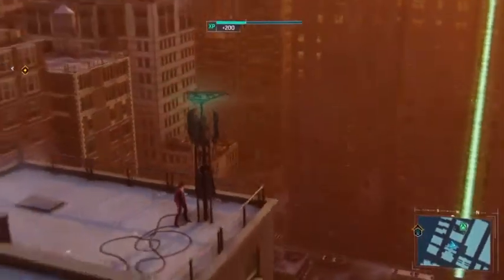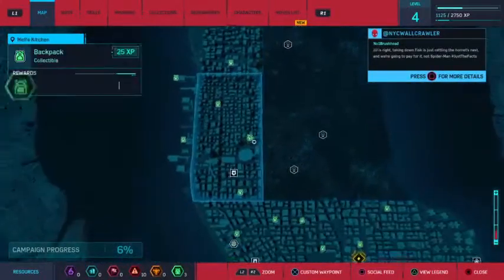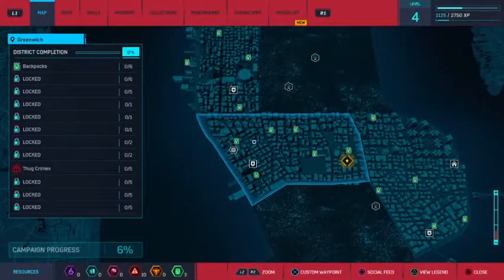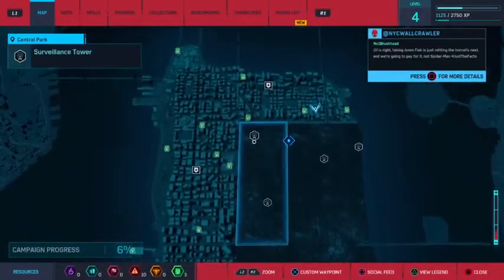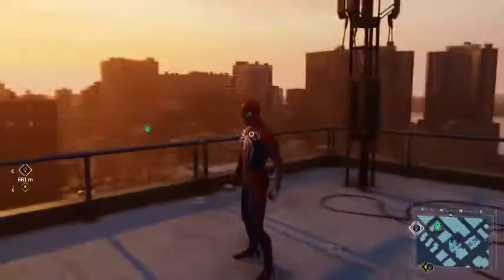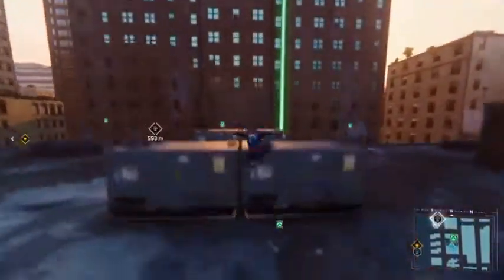Right, Harlem's complete, Hell's Kitchen's complete. I think we've got Chinatown and Lower East Side. Sorry, Greenwich. Okay. Yeah, my small stuff set apart. I'm gonna collect that bad boy while we're here.